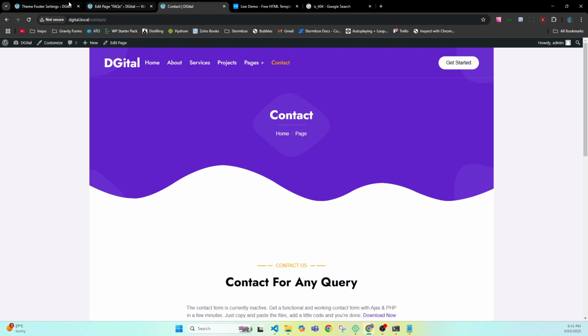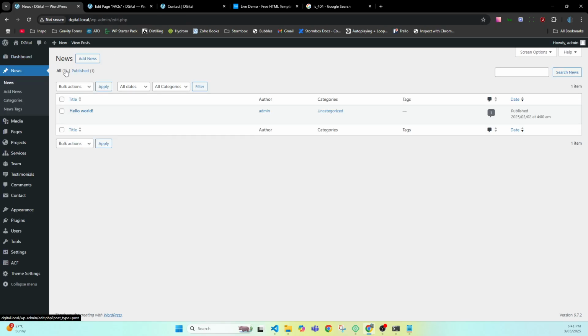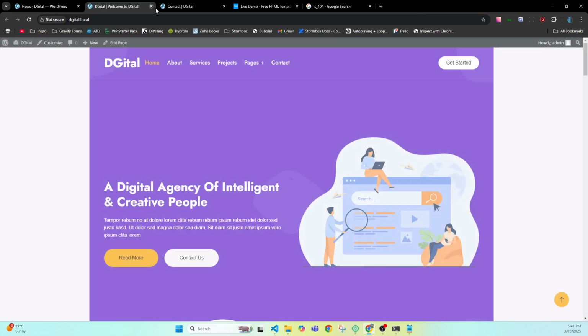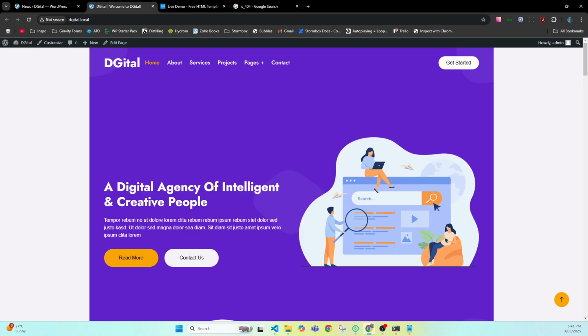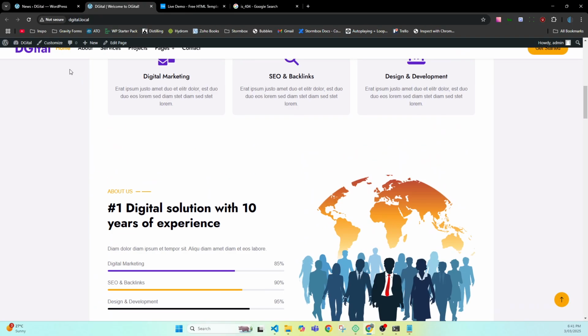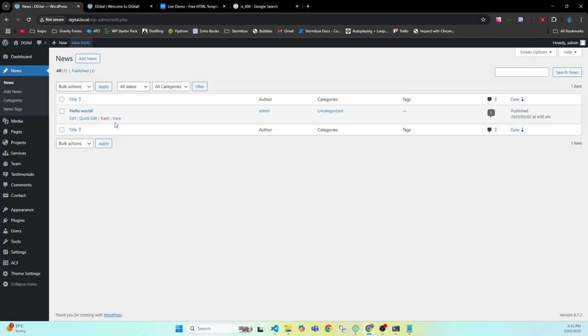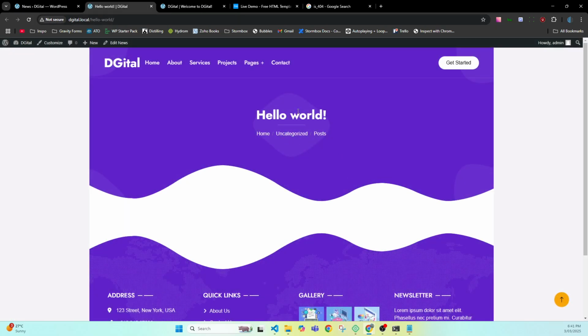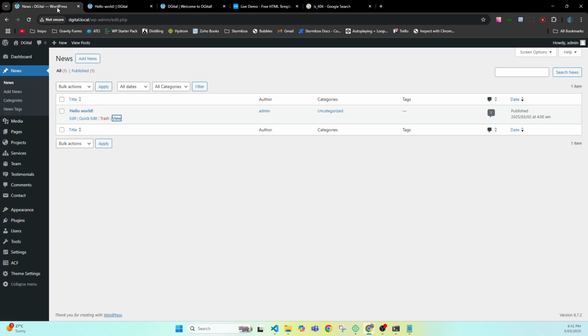One thing I noticed we haven't done was for posts, for blogging. If we go and view all the posts, that's the archive page for posts. It doesn't exist. It's just not there, so it just redirects us to the home page. If we go and view the single post, we're sort of getting something, but not really. So let's go in and sort that out in this final video. We've got two videos left. We're going to do the archive page for the news, and then we do the single post type.